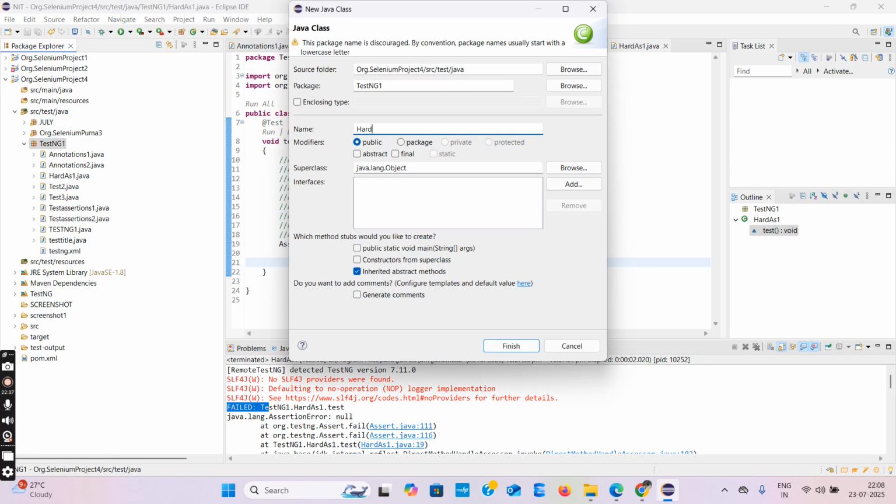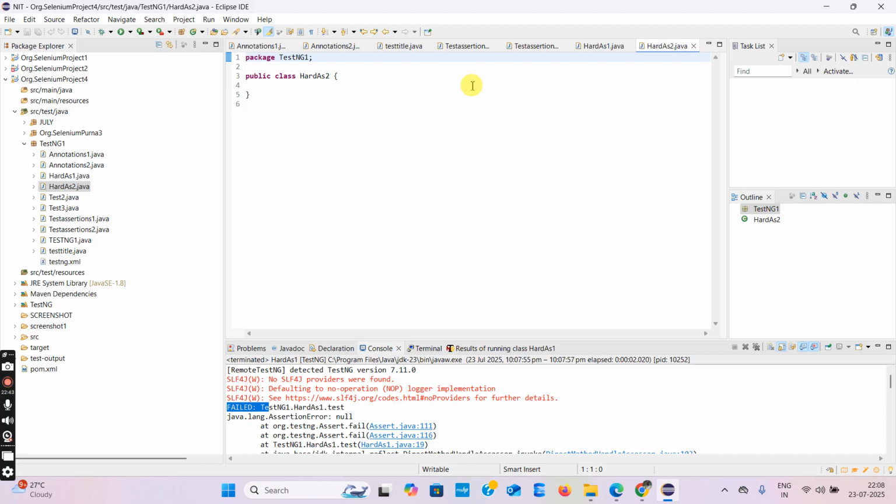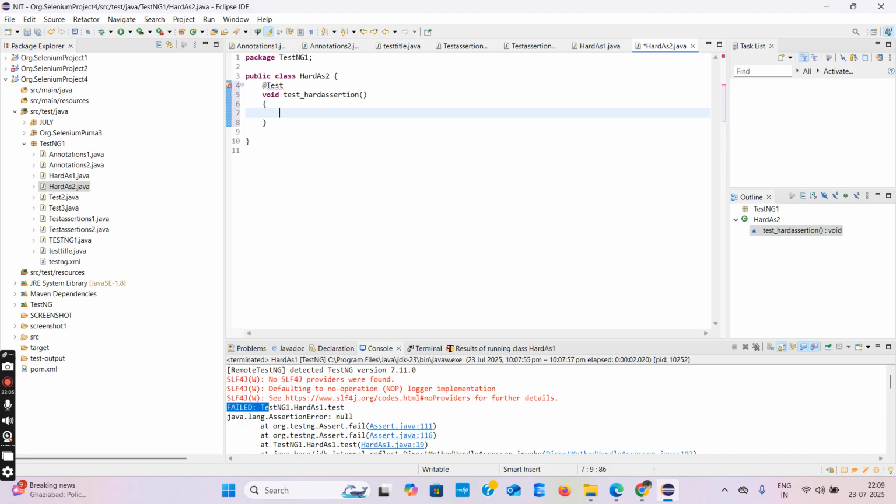I can create this class, Hard Assertions. In between, at the rate of Test, you can write void test_hardAssertions method.